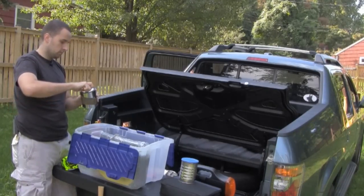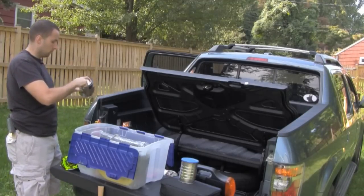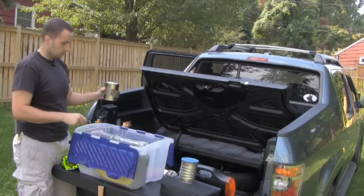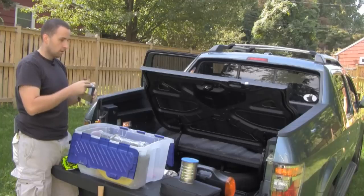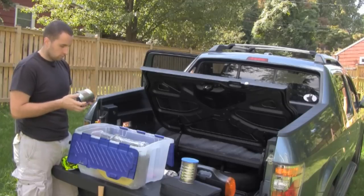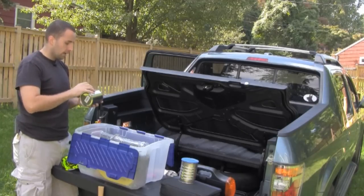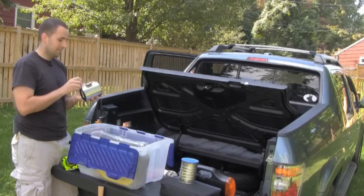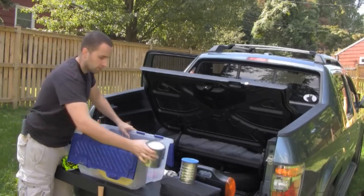There we go. You can't really see the flame. There's a little bit of orange. So that's working pretty well. Piece of duct tape right here, so we have the lighter and the key readily available. Now, one thing I haven't put in here is an extra bottle of alcohol. David lives in a lot colder area than I do, so I can see how he justifies a space. One of these days we'll throw that in here, but for right now this is perfect for us.